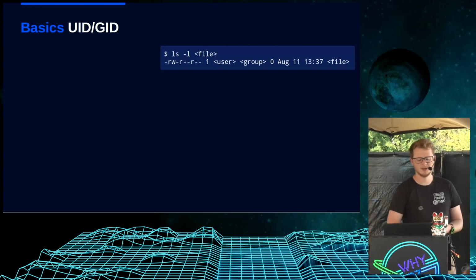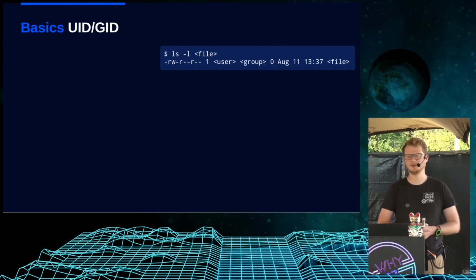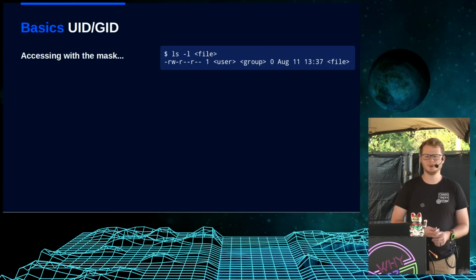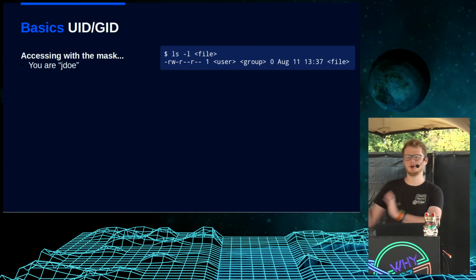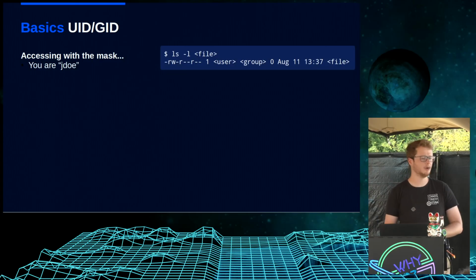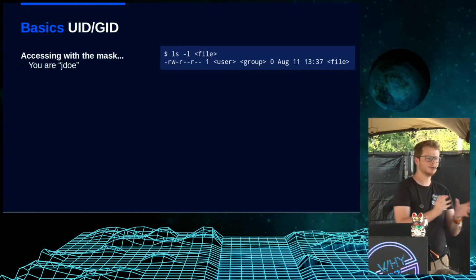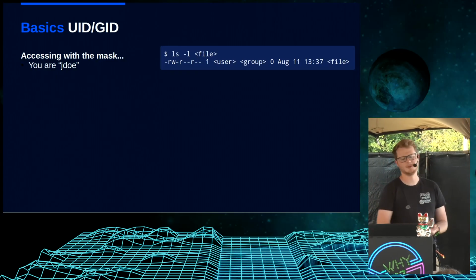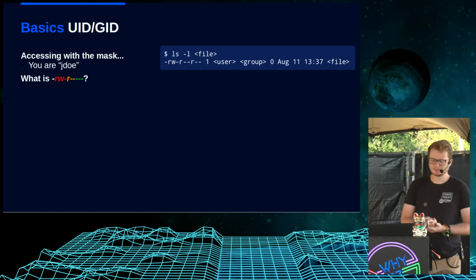and then there's some file name, and you get this magic output, where you can read something about the file you've just inputted. What does this actually mean? So we're accessing here something with a mask. And whenever we do this in this talk, we will be the user John Doe, just to have something generic. And on the right-hand side, you can see the command syntax. We can see the user who owns the file. We can see the group who owns the file indirectly. And of course, the file name.